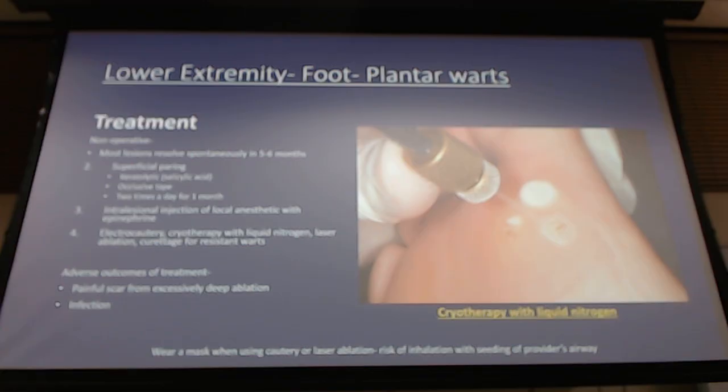Usually it takes more than one treatment, it takes a while. Salicylic acid is another way of doing it. Right. I've heard of some older remedies using bleach and occlusive tape. Some folks have used duct tape, right? Just cover the wart, supposedly it goes away.